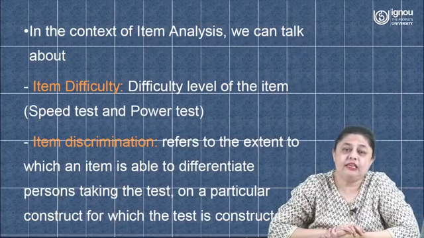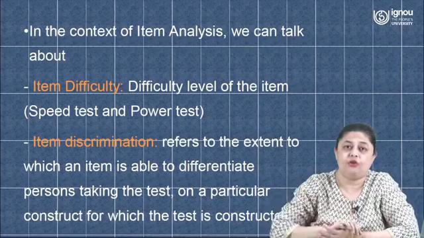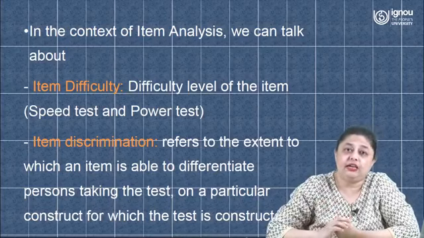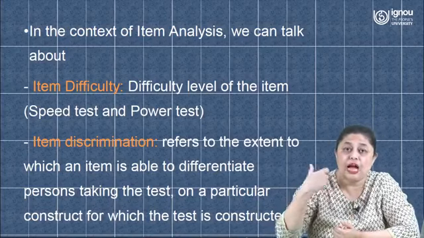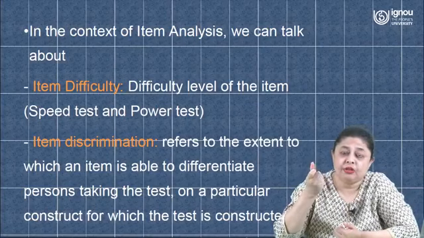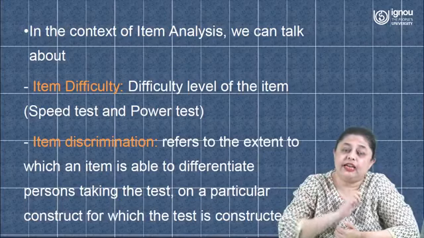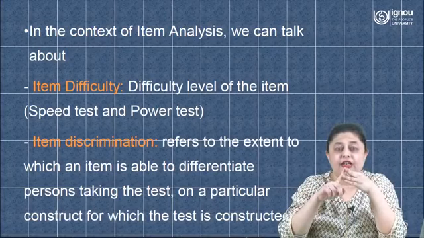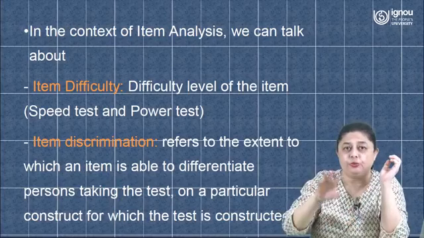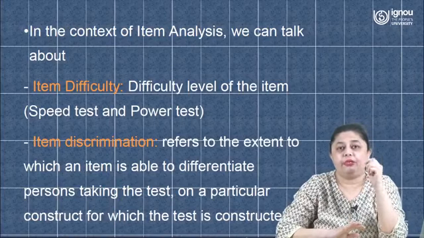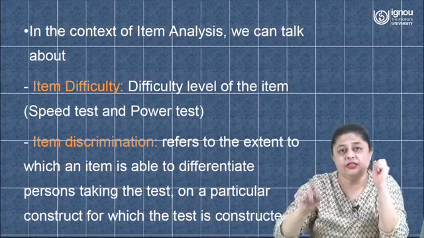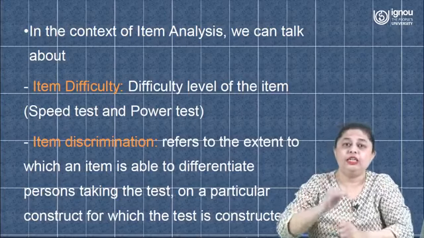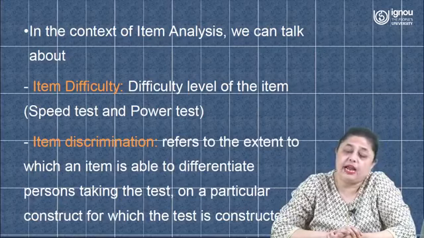You will have many such psychological tests where you have multiple choice, and one of the choices you have to tick. Now, when you have these distractors that are not actually correct answers, again you have to be careful about how to have the distractors and what they should be, so all that becomes very important, and that is again a very important aspect of item analysis. That is, first of all item difficulty, item discrimination, and then distractor analysis, so that the other three options in case of four multiple choices that you give to the test taker, you definitely have to be careful about those as well. So these are the things that need to be taken care of when we talk about item analysis.